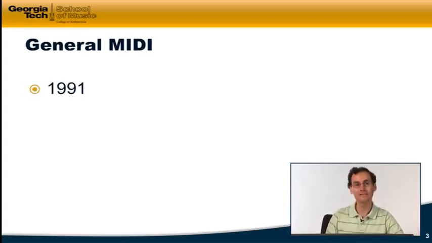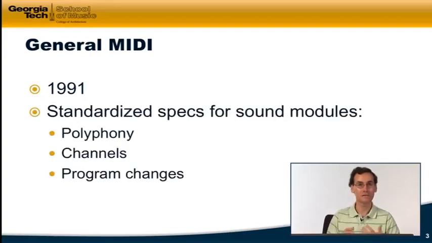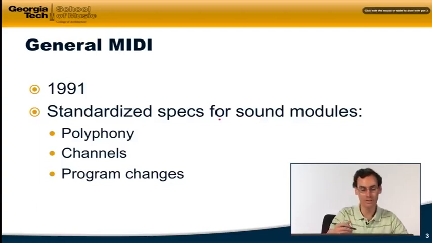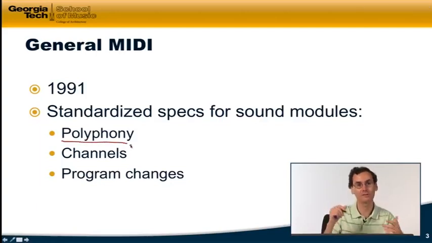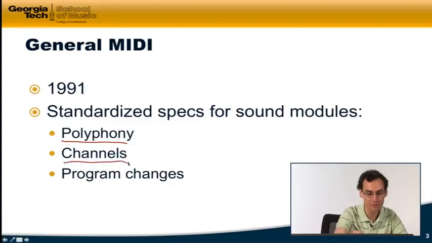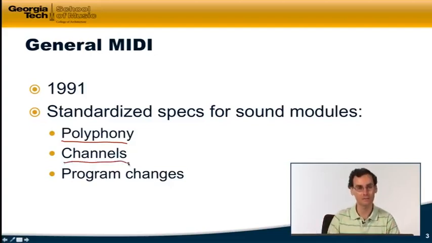This was developed in 1991, so it was not part of the original MIDI specification in 1983, but it was really trying to address these challenges that were coming up in the real world use of MIDI. It was a standardized set of specifications for sound modules. They had to support a certain polyphony, to be able to play back a certain number of notes at the same time. They needed to be able to respond on all 16 channels simultaneously, and to be able to load a different sound on each one.